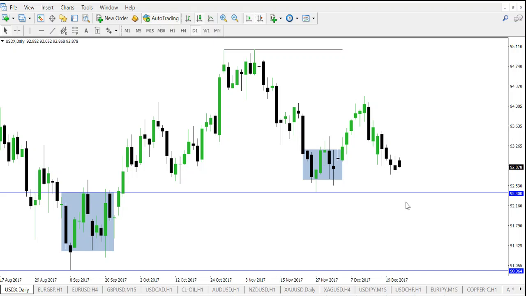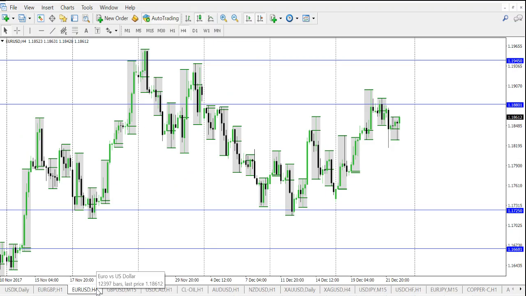So let's just say, for instance, we are bearish on the US index. Let's say prices come down here and it wants to keep going lower and go below this 92.40 level here. Let's just say. So we're bearish dollar index. Well, what that means is we are now going to look at the cross pairs that are coupled with the US dollar index. So we come over to the Euro USD.